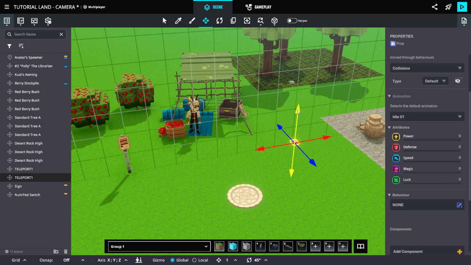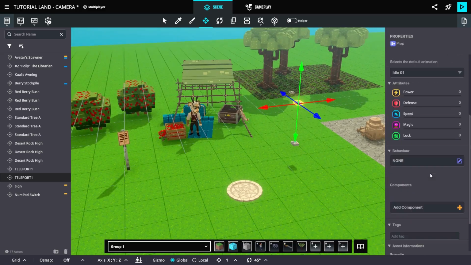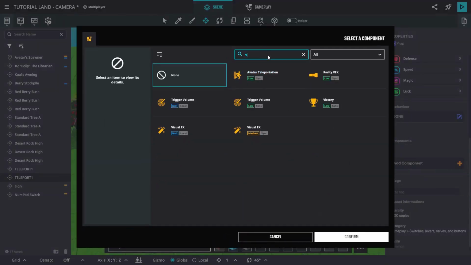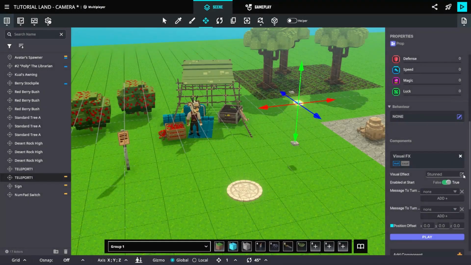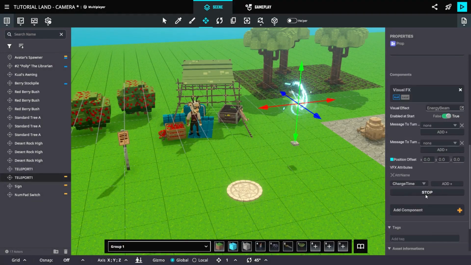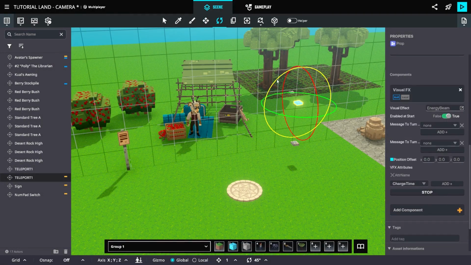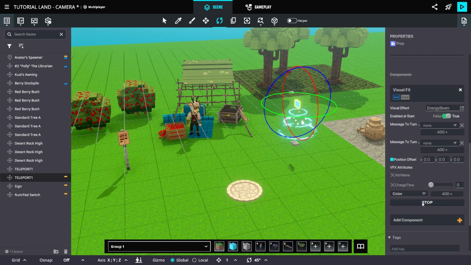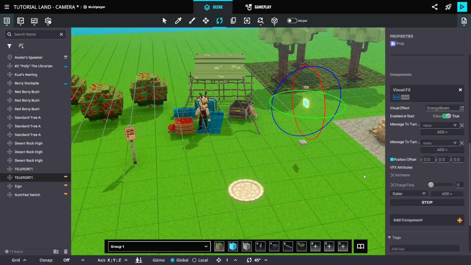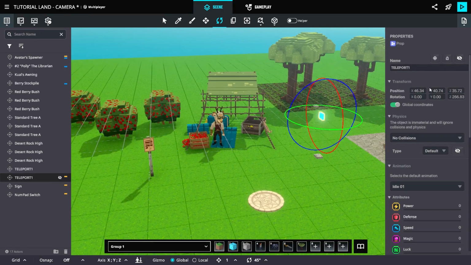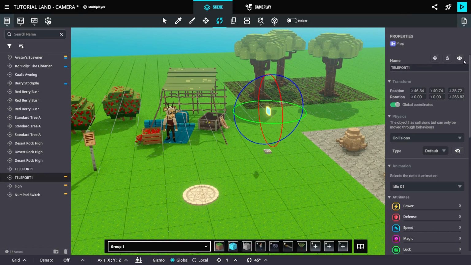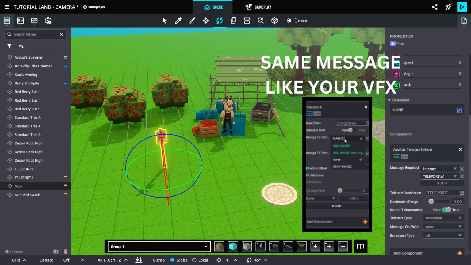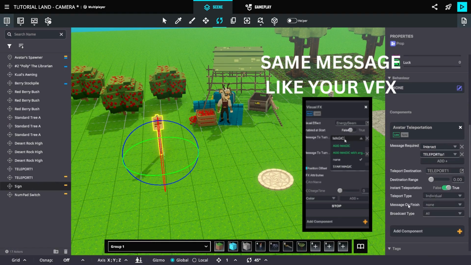I am going to copy and paste the teleportation numpad and I'm going to give it a visual effect. You can choose your visual effect however you like. I like the beam because it has the effect of a teleport. You can also add a sound effect if you like. You can change the settings on your visual effect and make sure that your effect is facing your avatar. Then you can change the message, remove the collision, and hide the numpad. Make sure that you go to your sign and edit the message on finish. That's the message that is going to be sent out whenever your avatar finishes teleporting.